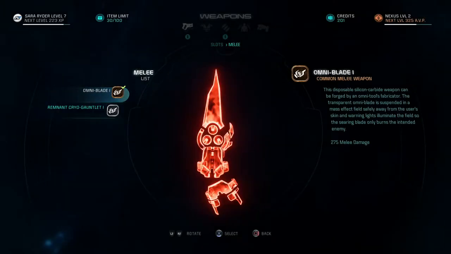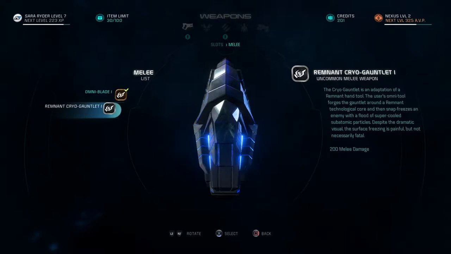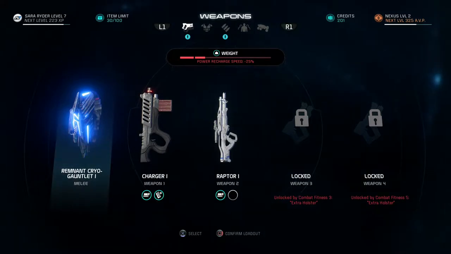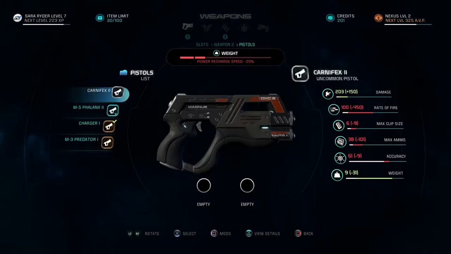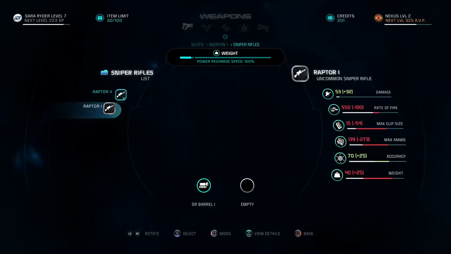For once, I'm just going to swap a few things out. The Cryo Gauntlet can freeze enemies, but not necessarily fatal. Might actually be a nice panic button. So let's select the Cryo Gauntlet. Then as a pistol, I think I'm going to go for the Carnifex. So I have a single shot, pretty powerful gun. And then I'm going to put my Raptor over here, my Raptor 2.